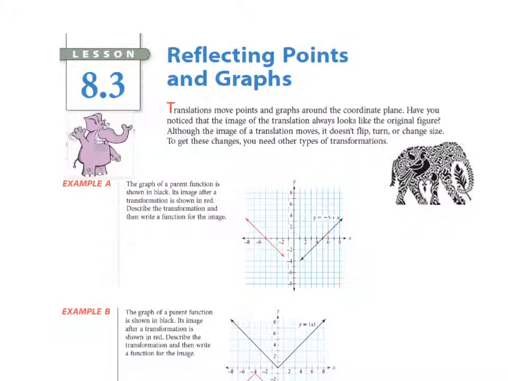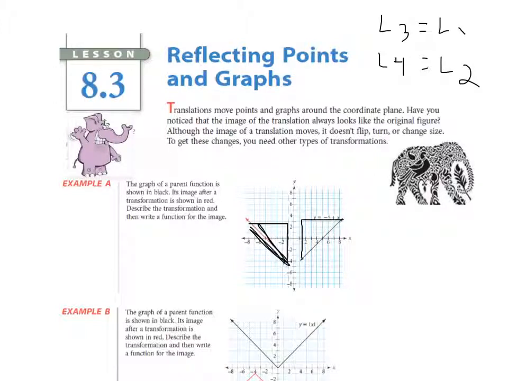Looking at what we have used before, we had L3 equal to L1, where the x's were the same, and then L4 equal to L2, where the y's were the same. So we look at this graph, and let's say we make this into a triangle, and make this side into a triangle. And what we notice is that if we take this triangle on the right and flip it over the y-axis, we get the triangle on the left.